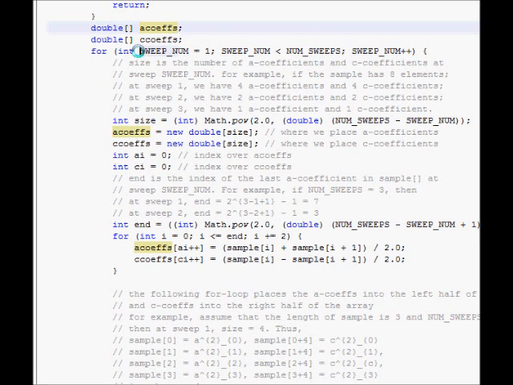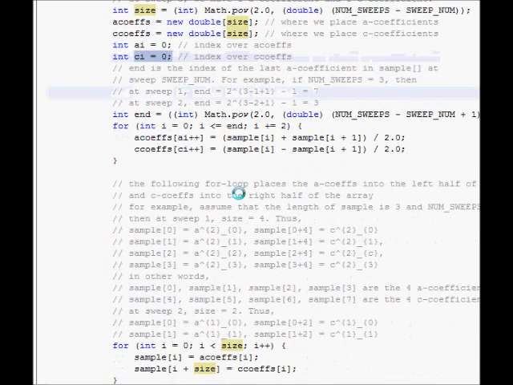If we are greater than 2, then we just have to sweep and compute the C coefficients and the A coefficients from the consecutive pairs. So the size is basically the level, right? At sweep 1 we have 4 coefficients, at sweep 2 we have 2 coefficients, so at 3 we have 1 A coefficient and 1 C coefficient. The number of A coefficients equals the number of C coefficients at every level. So we allocate the appropriate arrays to store A coefficients and C coefficients. These are just two indices that will allow us to iterate over these arrays, A index and C index.